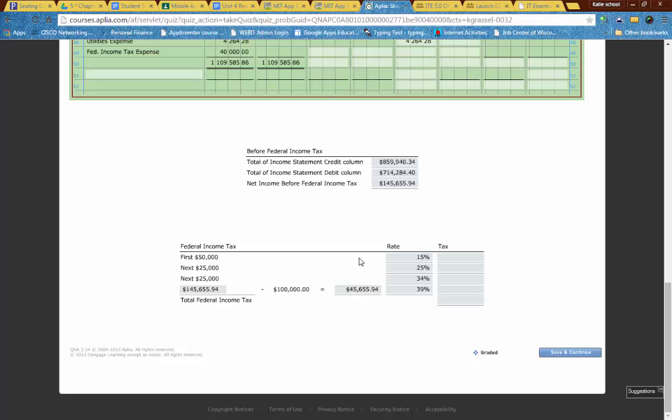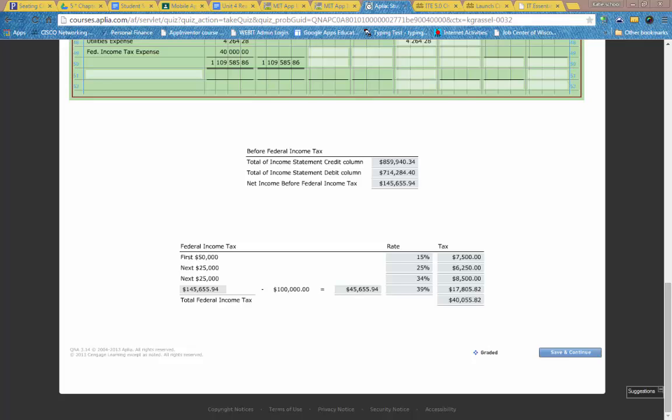Okay, this is where you are going to have the biggest problem. In the future, they are not going to give you this tax table information below. They're just going to expect you to be able to calculate it. Which you can. They're just not going to do points for you. So, basically, what we have just calculated for Coastal Aquatics, this is their federal income tax for this fiscal year.